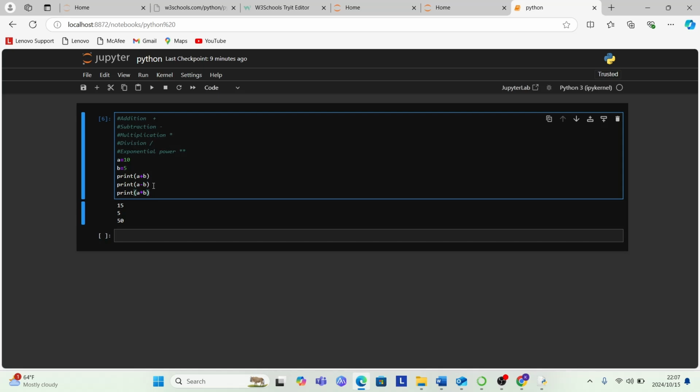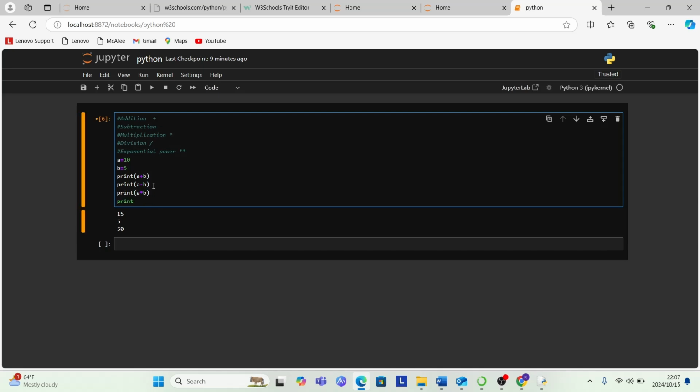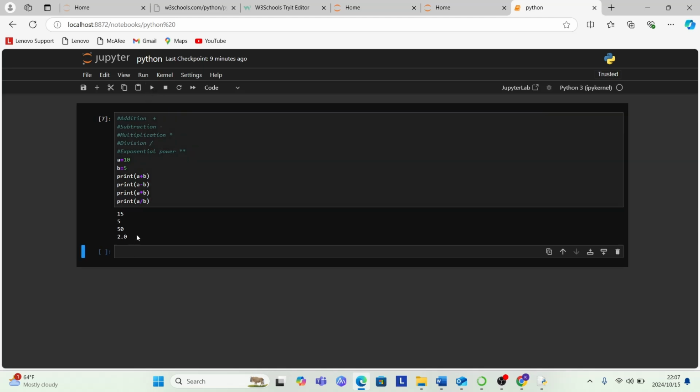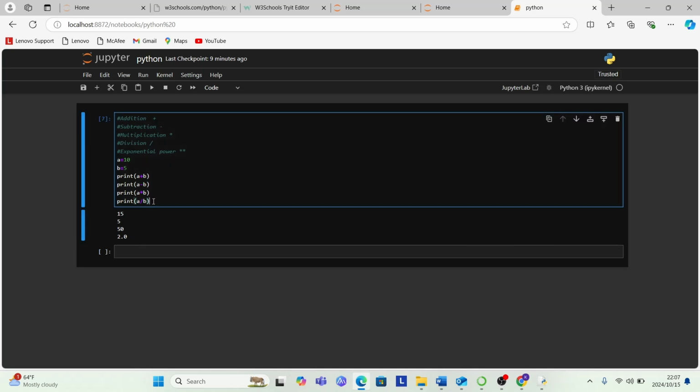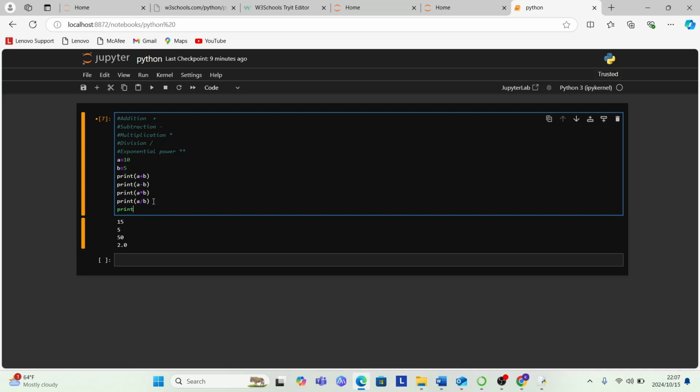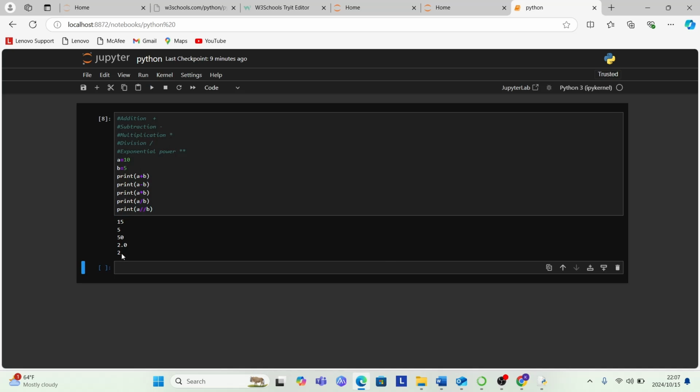So for division, just type in print a divided by b, run your code. 10 divided by 5 is 2, or you can say maybe print a, use this sign, b, and run your code and see if it runs. So now it's 2 instead of 2.0.